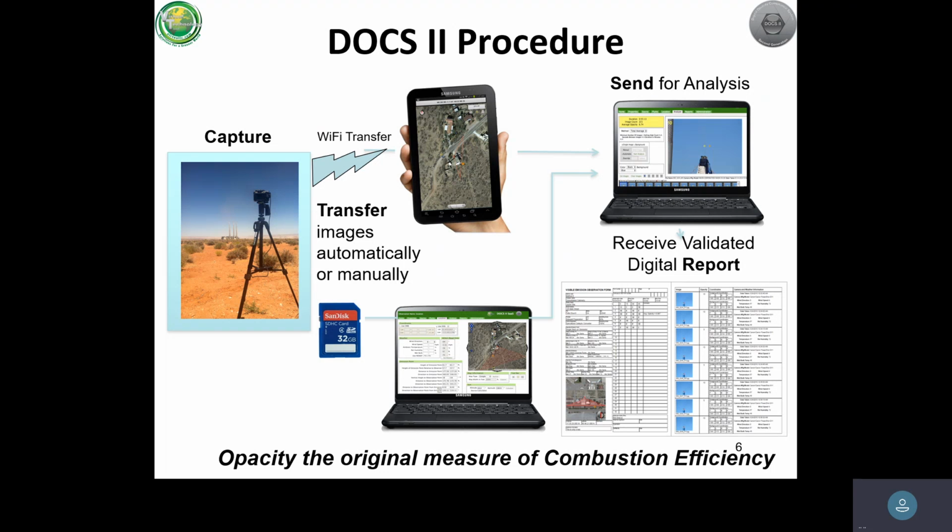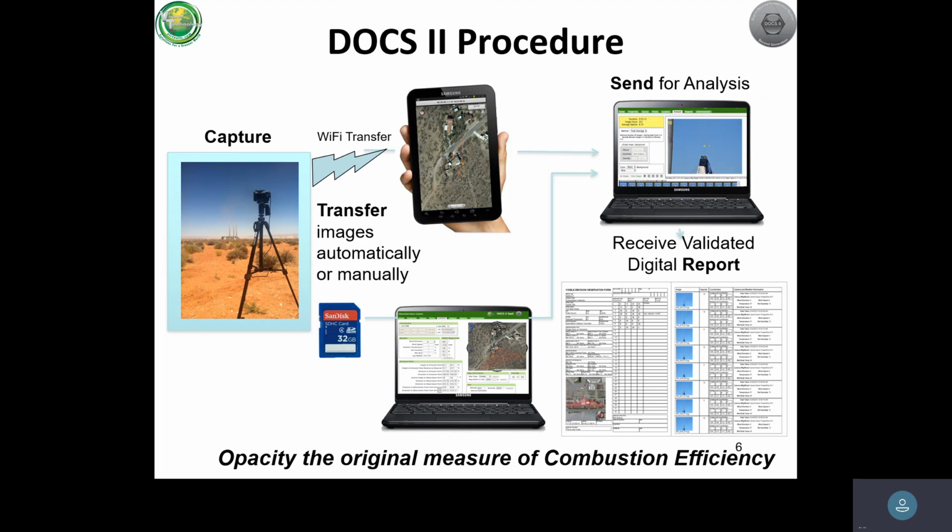So all that information goes in, you take the pictures, and you can either transfer the pictures from the camera to the handheld and then up to the web, or you can take them through the SD card, down to a laptop and then up to the web. Either way, they end up on the web, and then they get analyzed. The beauty of this is that you have a third-party analyst, so the person doing the analysis doesn't necessarily know what the permit limits are. That's what makes it a beautiful thing.